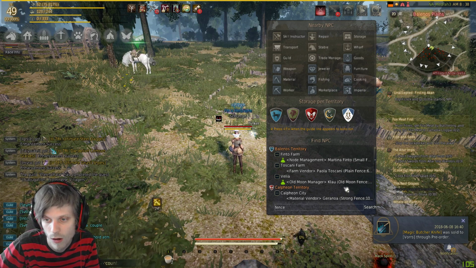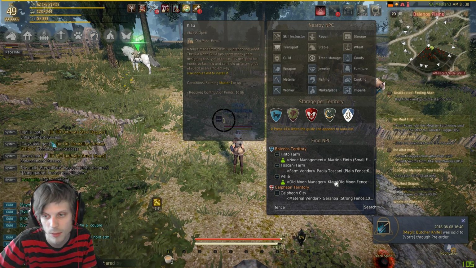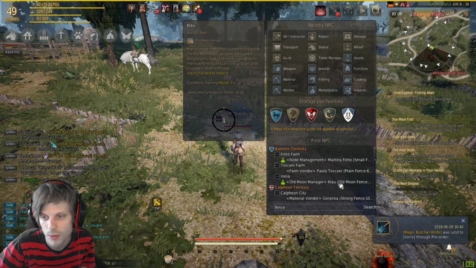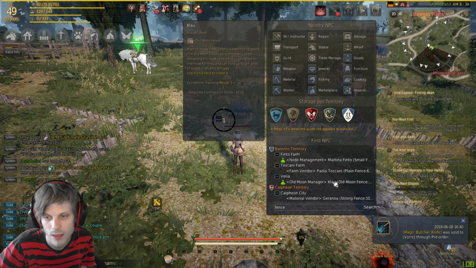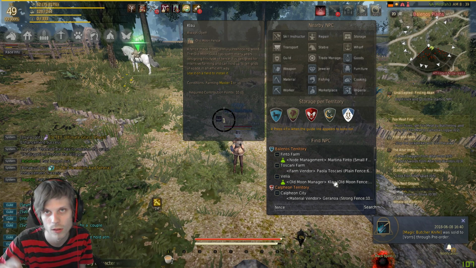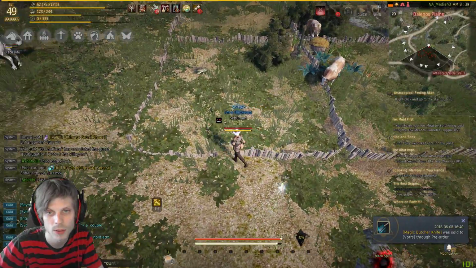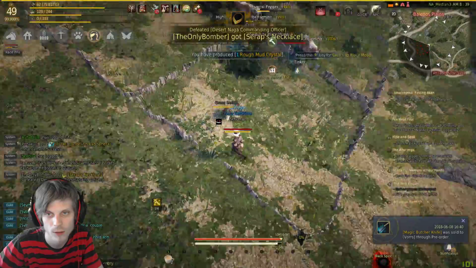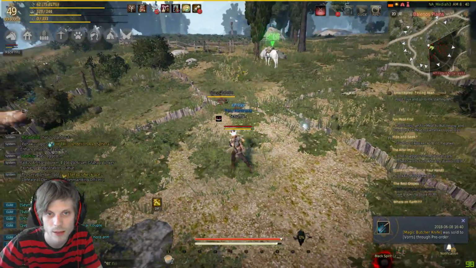And then we have the strong and the old moon fence, and they both give 10 slots but cost 10 CP. Now, what is the difference between old moon and strong if they're both giving the same amount? The thing with old moon is you need master 1 farming, and basically it is just a smaller version of the largest fence, so you can technically put them closer together.